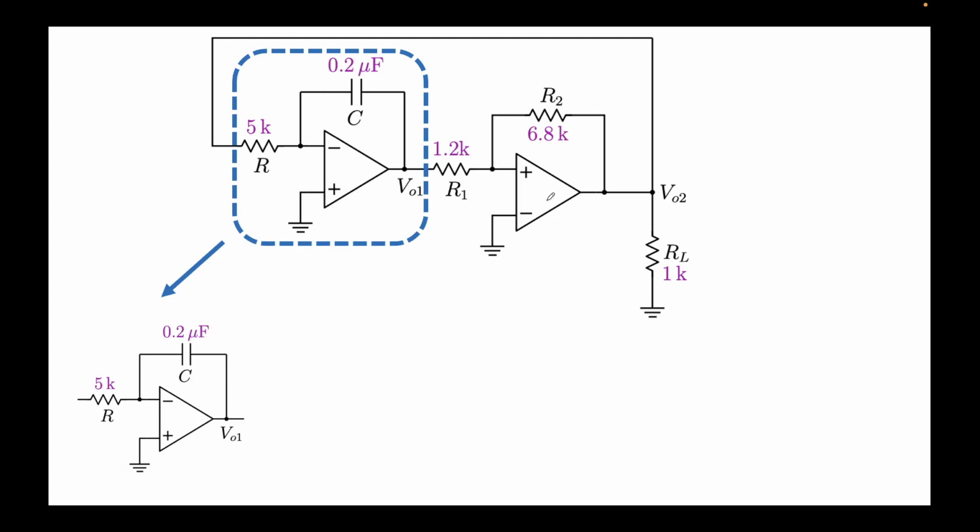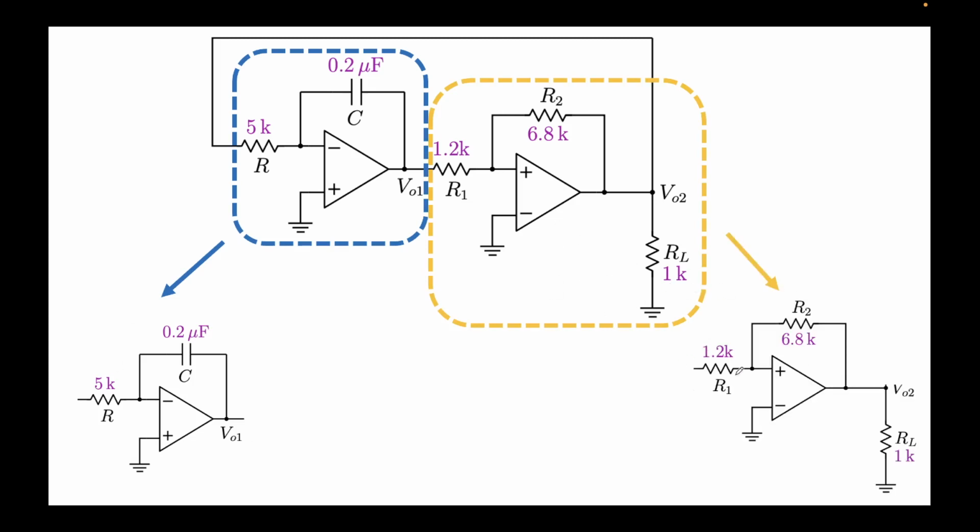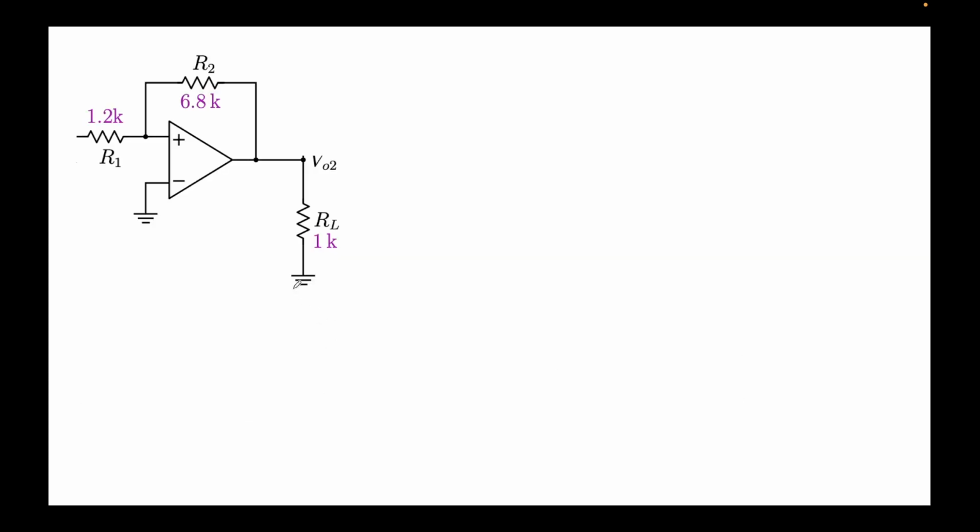On the other hand, the right side, which you can see in yellow, is simply a Schmitt trigger. This is the similar behavior that we have been seeing throughout. So what I'll do is solve them independently of each other. First, because we know how the Schmitt trigger operates, we know the expressions directly. So we'll try to predict the behavior of V02, and this is the input that is coming to it, which is nothing but VO1.